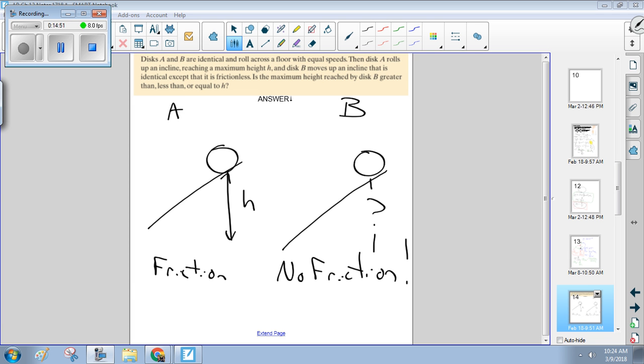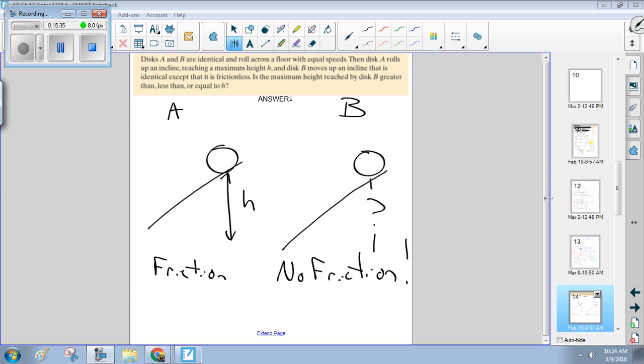Because if it's rolling, at the point of contact. So friction is applied right here, right? Friction is applied at the point of contact. What's the displacement at the point of contact? Zero. How much work does friction do? Zero. Our total energy is the same at the top and the bottom for both situations. Friction or no friction, our total energy at the top is the same. Does that make sense? That is very important.